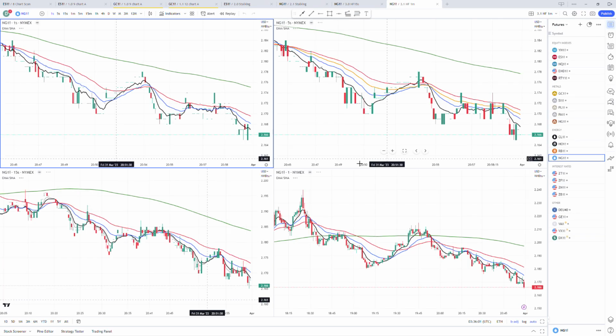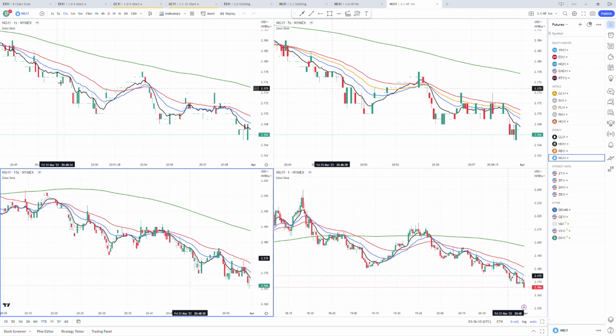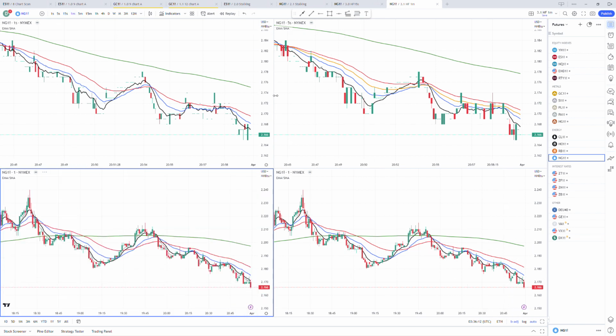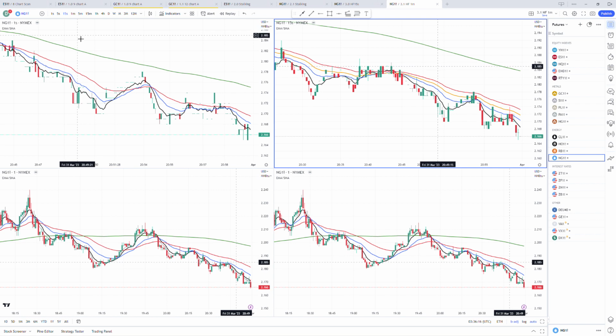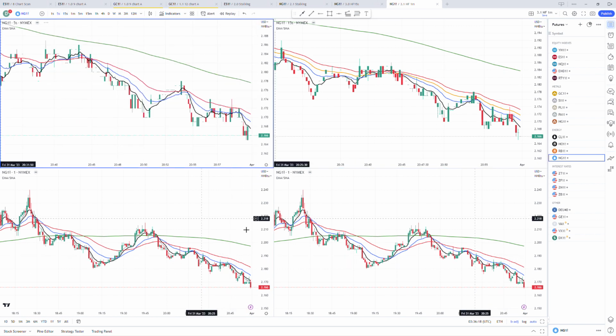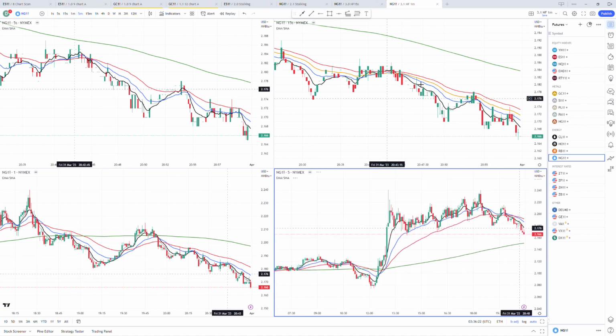Now we just need to go in and change the time intervals to match our high frame. So our high frame is 1 minute, so bottom left is our high frame. Let's make that 1 minute. Our mid frame, 15 seconds, change it to 15 seconds. Low frame is 5 seconds, and our high frame is 5 minutes. And then press save. Okay, and then it's just a case of rinse and repeat.